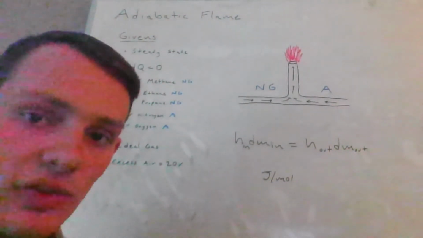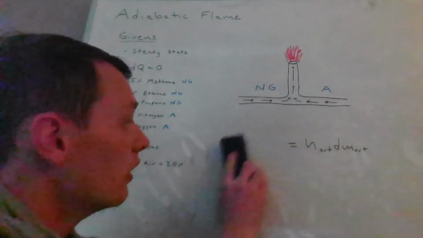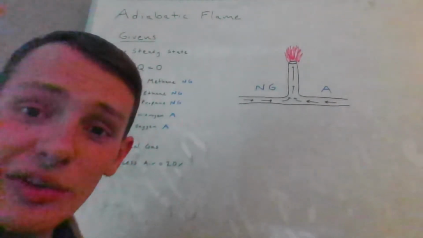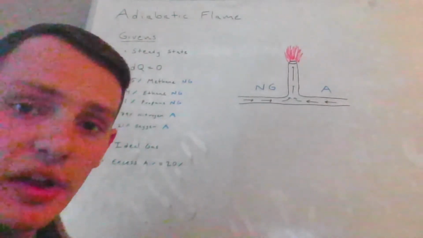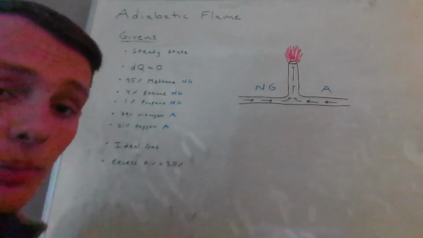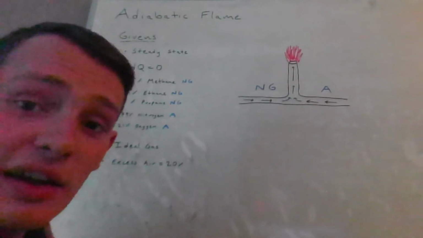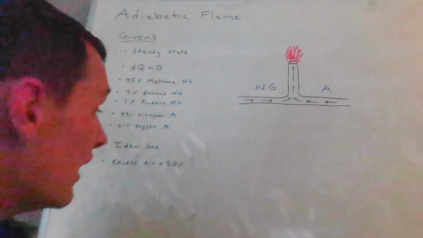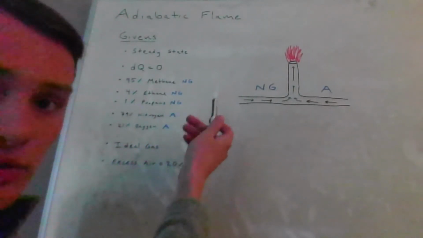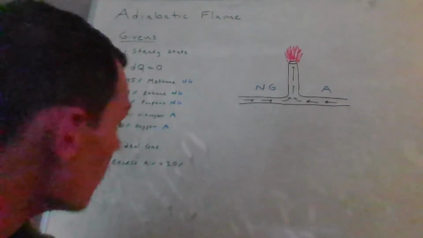This leads me right into the next part here, in which we are going to do a little stoichiometry to figure out the ratios that we have before us. And fortunately, that also leads me into some of the givens here that I've marked in blue that were given in our problem. So hopefully you can kind of see those. Some of them might be a little hard to see because my camera quality is just not great. We have our natural gas, which, as you would expect, is 95% methane, so mostly methane, 4% ethane, 1% propane.